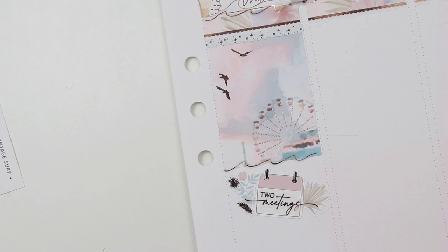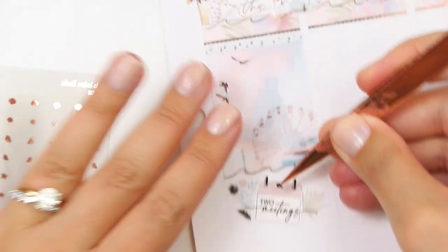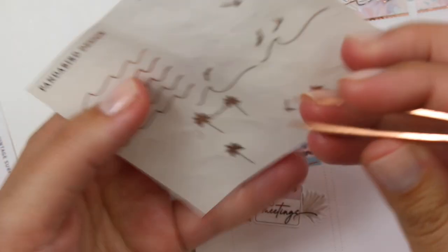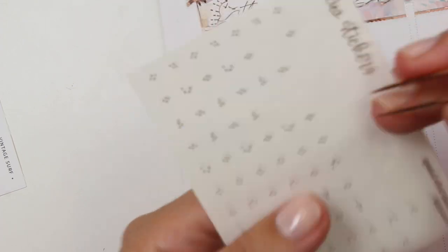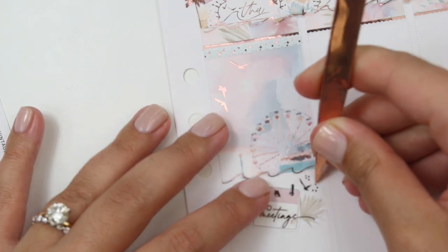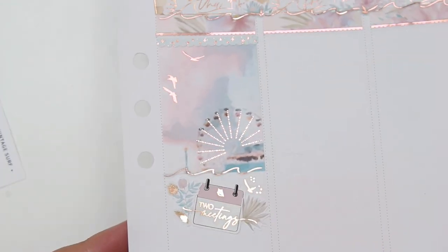And then I am going to grab my Ray and Teiko binder and flip to my shells and grab a little, is it called a conch shell? I think right there. I think I'm just going to grab a singular bird and we'll just put some dots around it so it kind of matches some of the other birds. Okay, cute. So there we go. Two meetings on Thursday. All right.